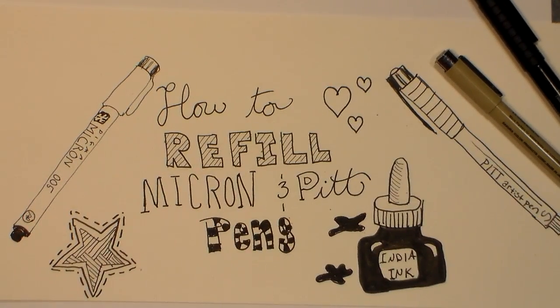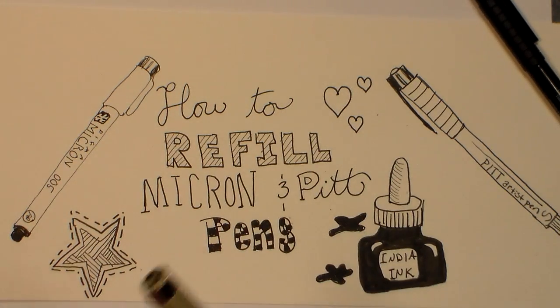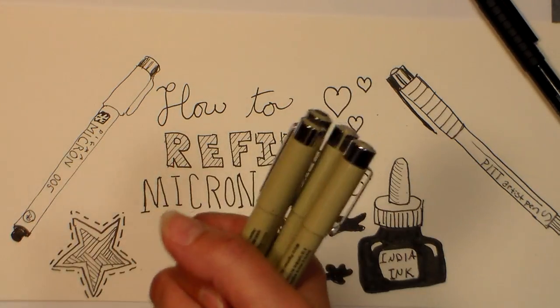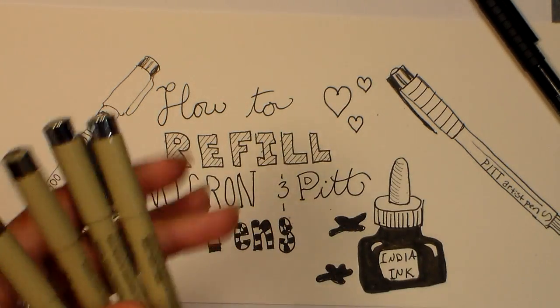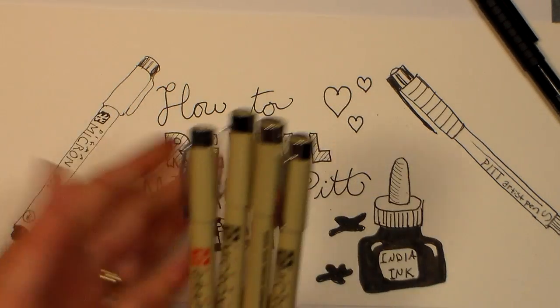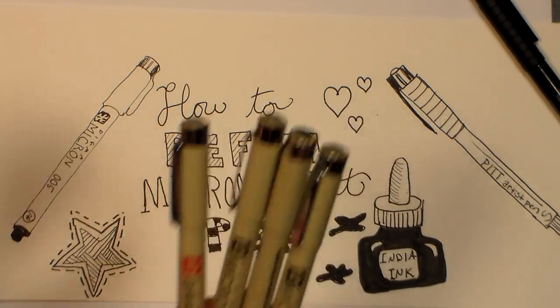Today I'm going to show you how to refill your Micron and Pitt India ink pens. I really love the Micron pens. I love the Pitt pens too. I've been using Microns for years. They last really well, and I've never minded just chucking it and buying a new one when they finally go dry. But I've gotten a lot of questions with people asking me how they could refill them.